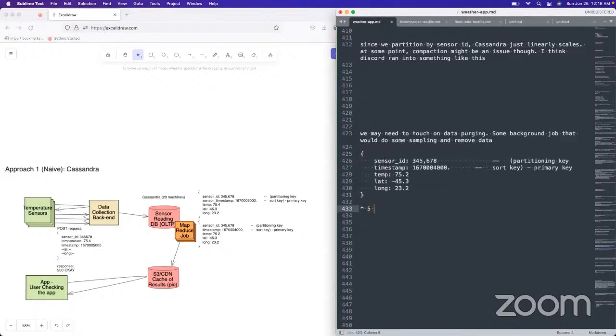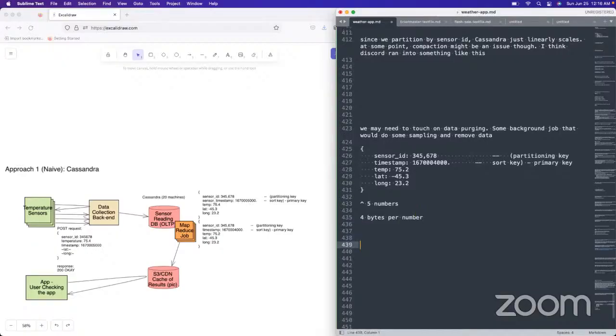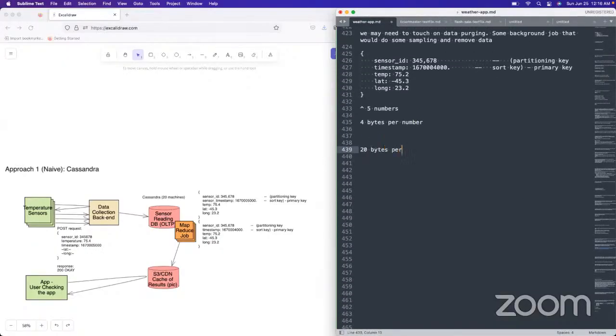All right, so we got 5 numbers. It's 4 bytes per number, so that is going to be 20 bytes per record. We've got 200K TPS. That is 4 million bytes per second, so that is 4 megabytes per second, 100,000 seconds a day.